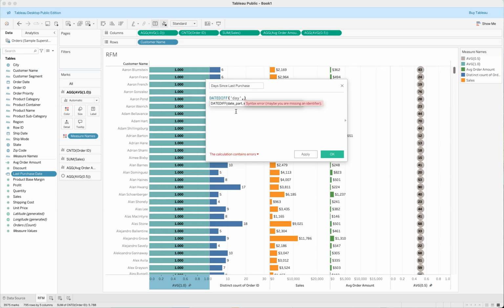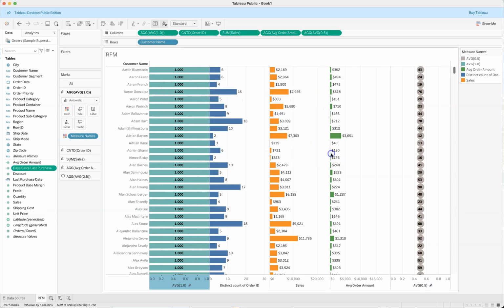And now it's asking for our start date, and that's going to be our last purchase date. We'll start typing in last, and it brings up last purchase date. And then comma, it's asking for our end date. To type in our end date, we need to use the hashtag or number sign on both ends. So number sign, and we're going to do 12/31/2025, and then we'll put in our hashtag. So this goes all the way up to 2025 as the date we're going to use as the last purchase day. Apply and OK.